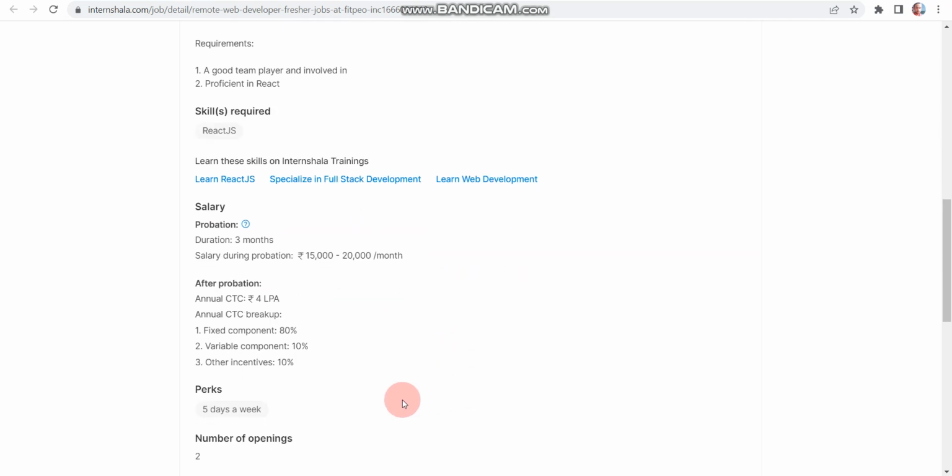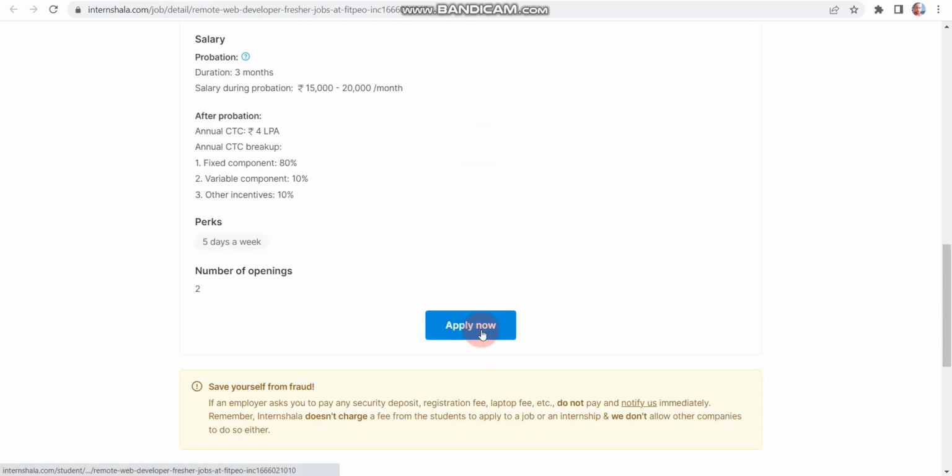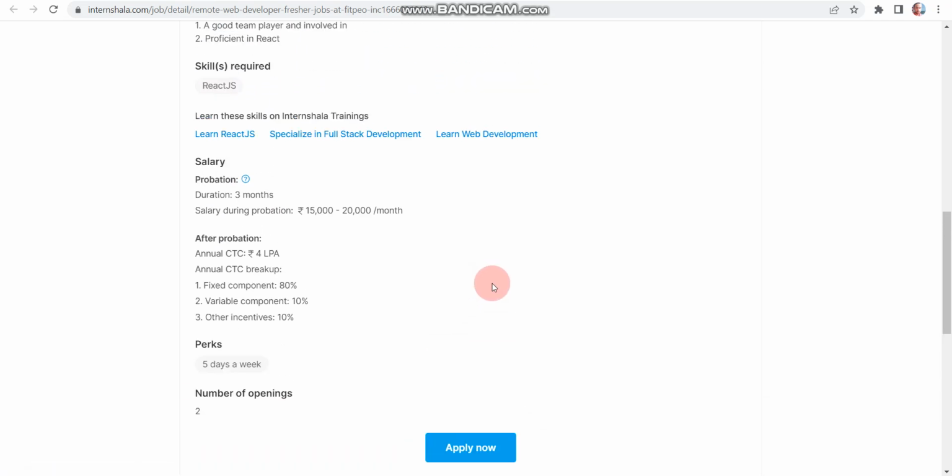So how to apply? You have to click here, Apply now. After that, you have to follow a very simple procedure, that is you have to write the answer why should we hire you, all the details you can write. After that, you can submit, right? Once you click on submit, based on your resume and your skills and whatever project you will mention there, based on that you will get a shortlisted mail for the interview, right? So please apply for this job.